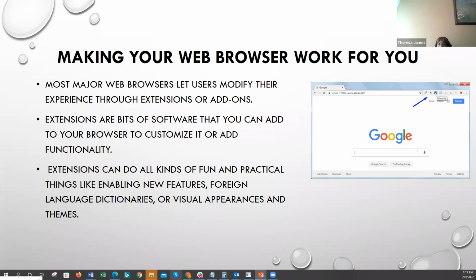I don't do it. I'm not into it. I can navigate it enough. I don't need to. Extensions can do all kinds of fun and practical things, like enabling new features, foreign language dictionaries, or visual appearances and themes. But it's up to you what you're hoping to use your iPad for. I don't get into extensions.